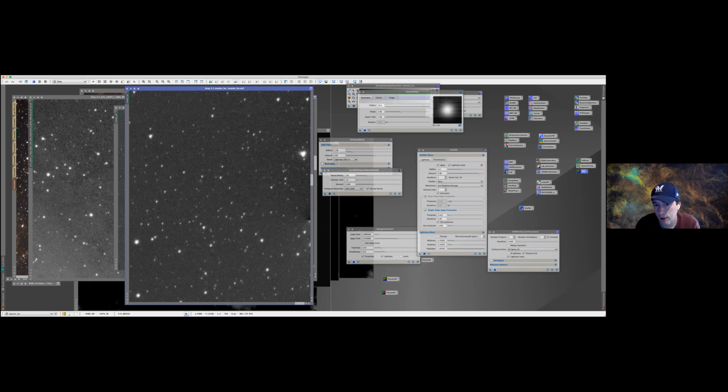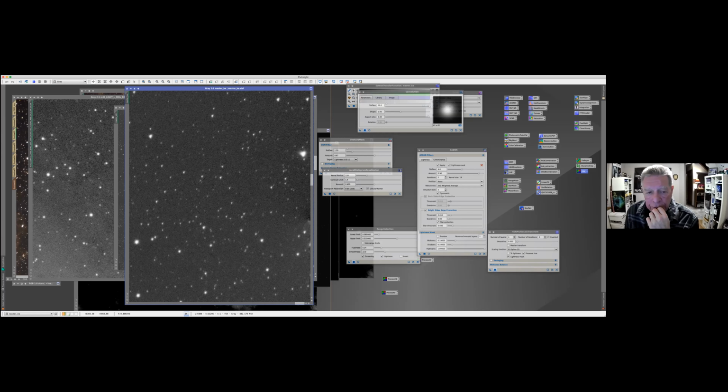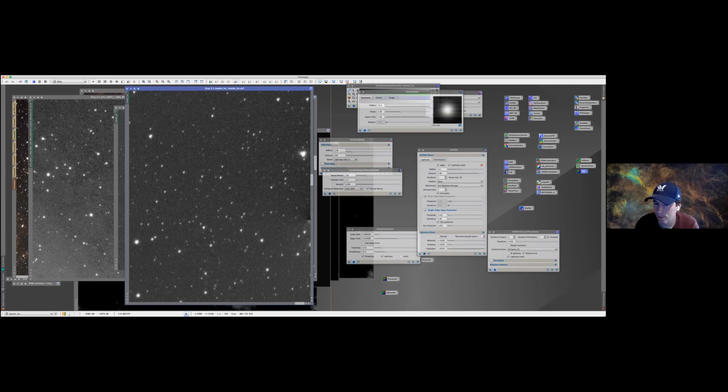This happens a lot with the gradient merge mosaic. When you have stars right at the boundary, it'll create these little black hole effects, and you either have to go in and adjust the feather radius or something like that, or apply a mask, or select the star with a box that just says cut it off. Or create masks, and then make a clone stamp and make a little hole there so that it never sees the star when it's doing the merge. That's another approach, and easier, I've seen, because it doesn't really care. You can make it bigger or smaller, as long as you just blacken that whole star area.